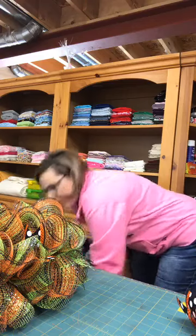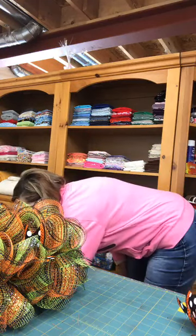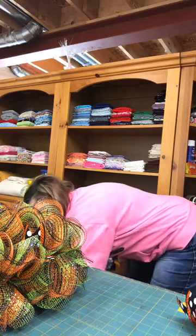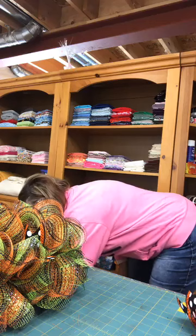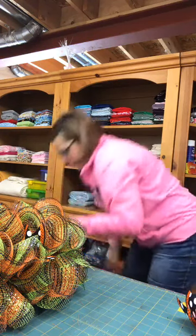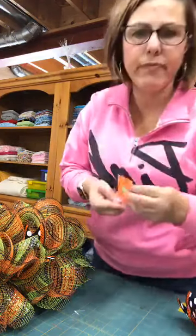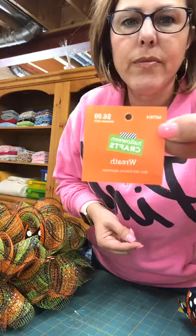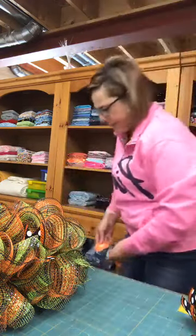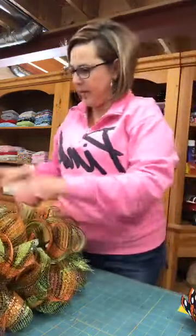This one is, let me look. I think this one is 14 inches. I'm looking for the tag so I can tell you for sure, but I don't think I have it in here. 16 inches. It's a 16-inch wreath. I think the dollar store sells the 14-inch ones.